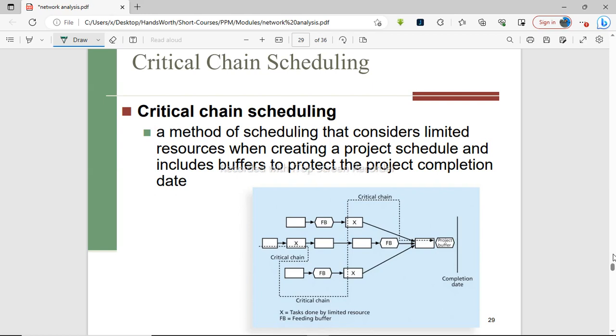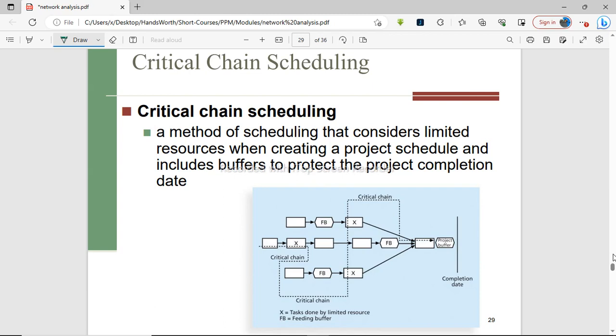However, this one simply has to do with getting to give certain activities some extra time, okay? So critical chain scheduling is a method of scheduling that considers limited resources when creating a project schedule and includes buffers to protect the project completion date.